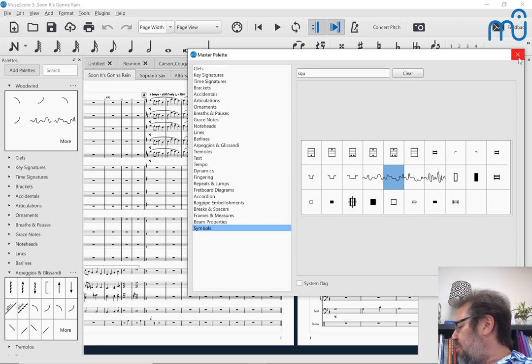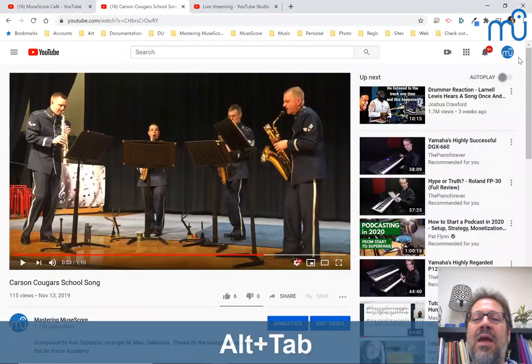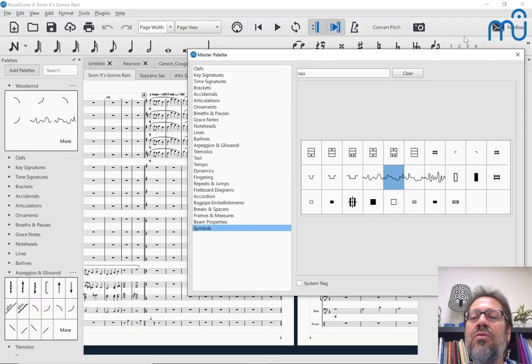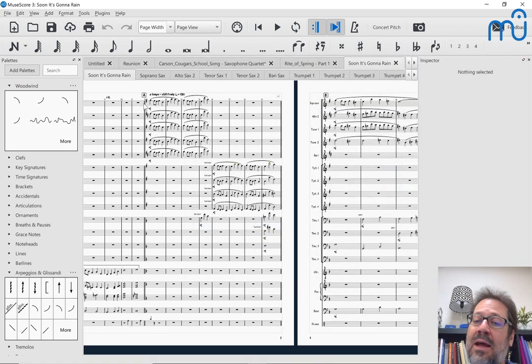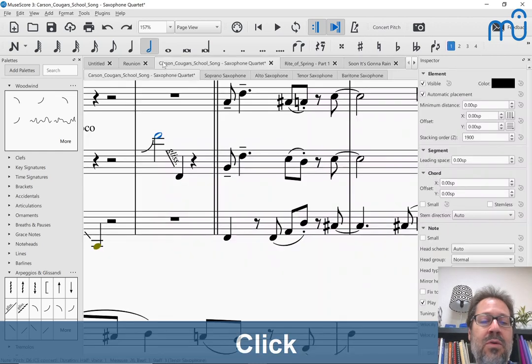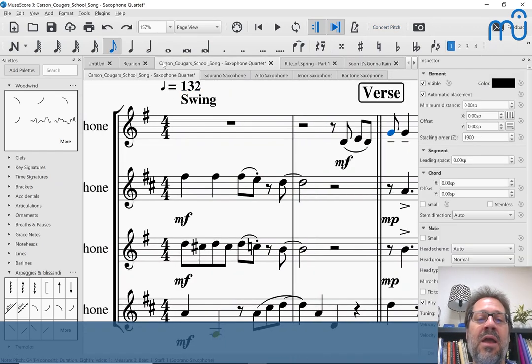So when creating parts, can notation details be added without them appearing in the score? Yes, they can, and the way you do that is by marking them invisible. Normally you don't want that. I mean, normally, and I tell you this as a conductor, I hate it. When I am looking at a score and people are playing stuff and I'm like, why are you playing that? That's not in the score. And they're like, well, it's here in my part. And then I'm like, oh, okay, well, that should have been in the score. That said, of course, there are situations where, for whatever reason, it makes sense to put something in the part and not in the score.